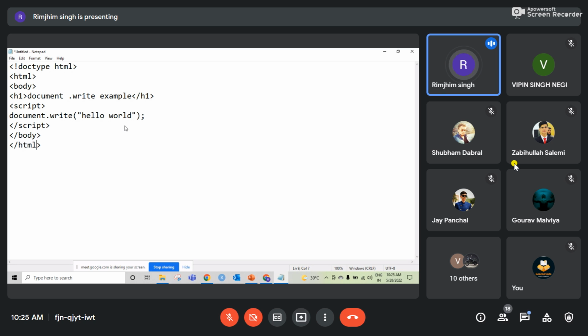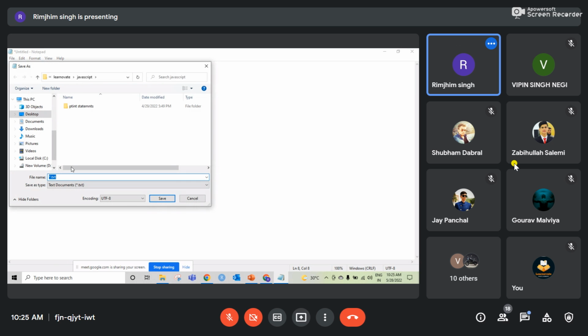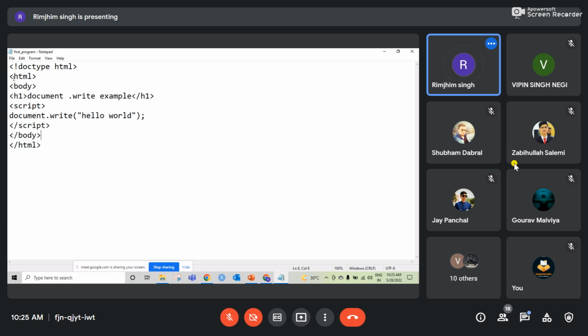So here in class, the difference which I was telling you is, if you're using Notepad++, when you write the opening body tag, the closing body tag would come automatically. Okay, and then you can just write your logic in between. So that was the difference. This is my first program and I'm saving it with .html. Okay, let's just save it. So I hope this is clear.